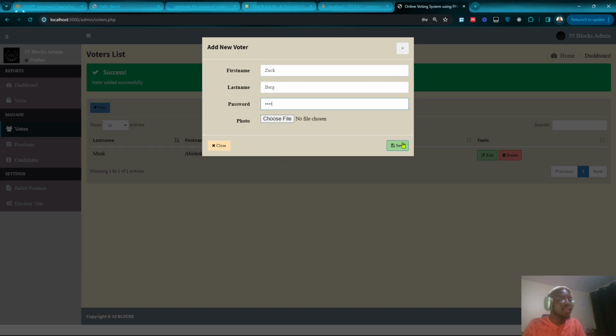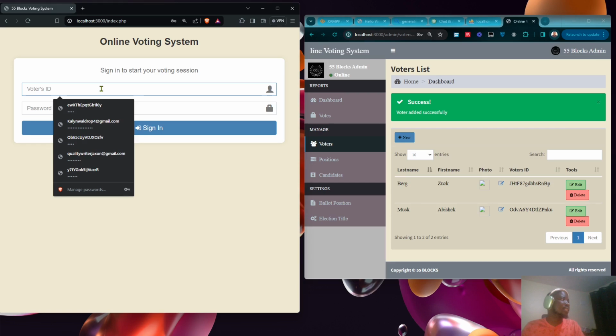Let me first of all check on our voters login. Let us see if our voters are going to log in with the password that we have given them to the system. So I'll make this one smaller, and then I click on voters ID. Remember, this is Zuckerberg.